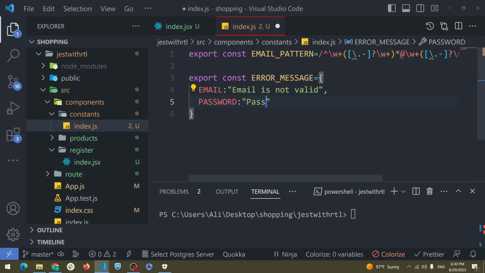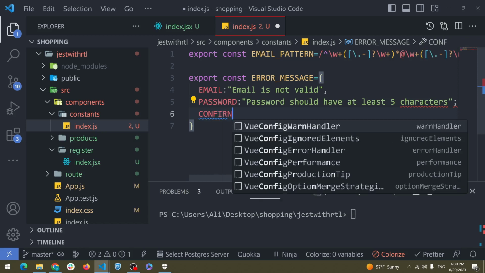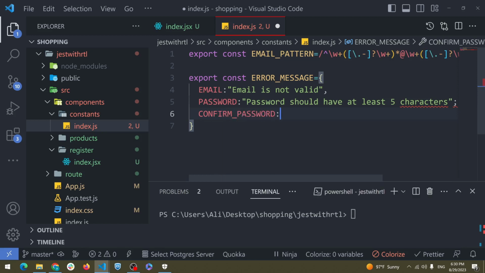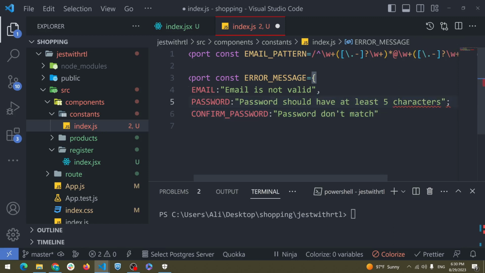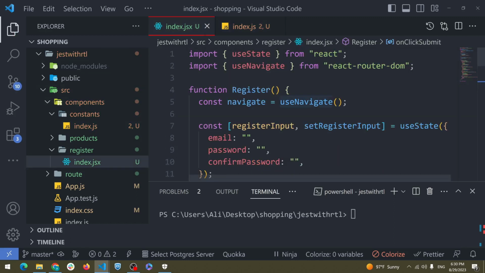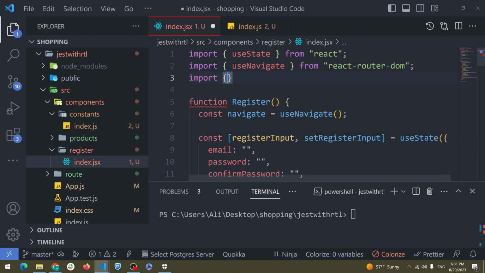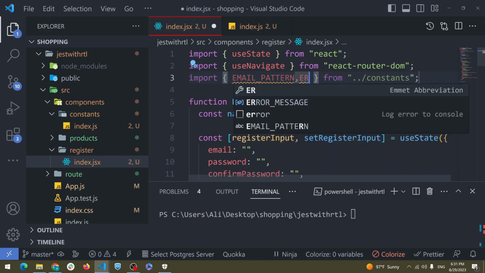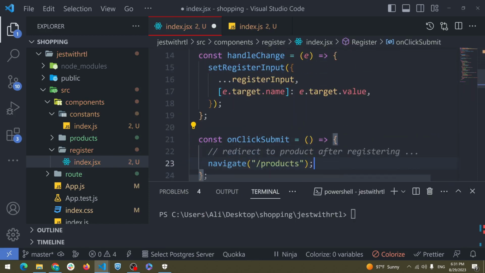For example, email is invalid, or password should be at least 5 characters, and confirm password should match the password. After writing these error messages, we need to add another state for setting the error and showing the error in the DOM element in the register page.